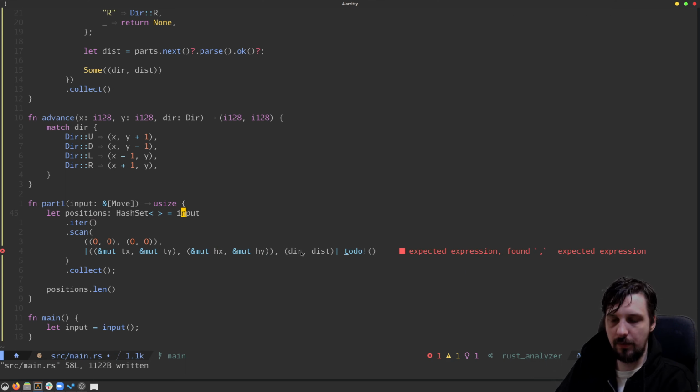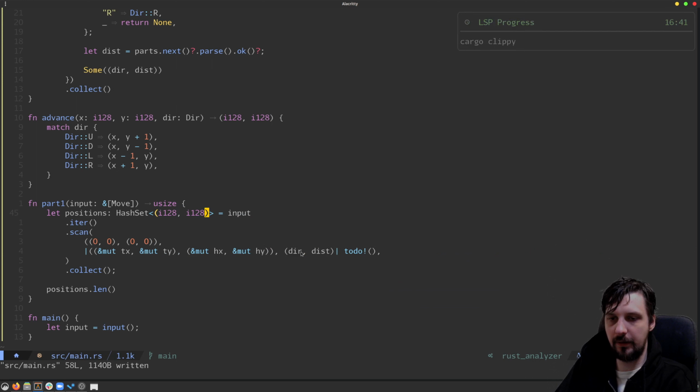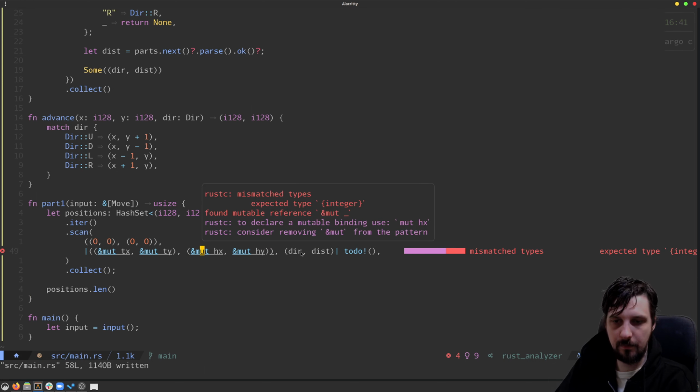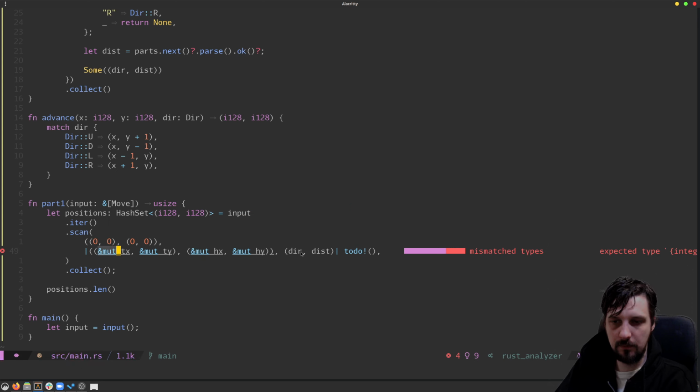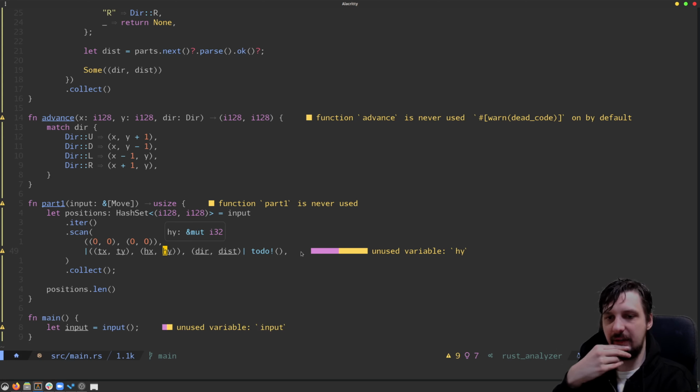So I will tell it that this is just this, because I would collect only. What is the type of this? Okay, that's already a mutable borrow. This is what I wanted to know.